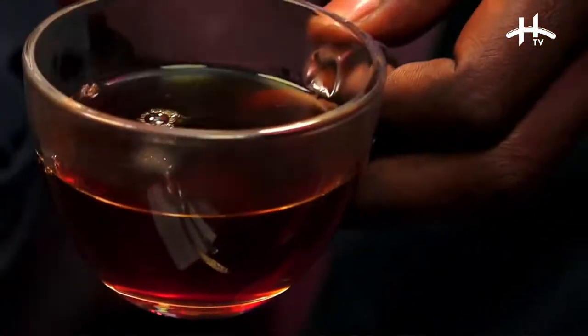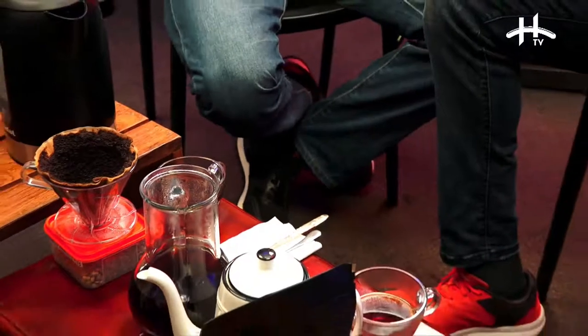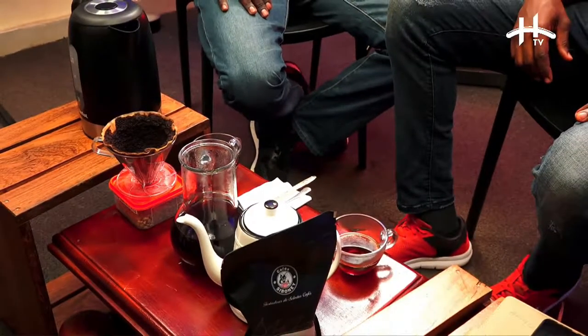This is the part we always actually wait for, to test the different kinds of coffee. Very simple, and anyone can do that at home, and you enjoy your coffee as you're doing some stuff. Actually, it looks so simple.